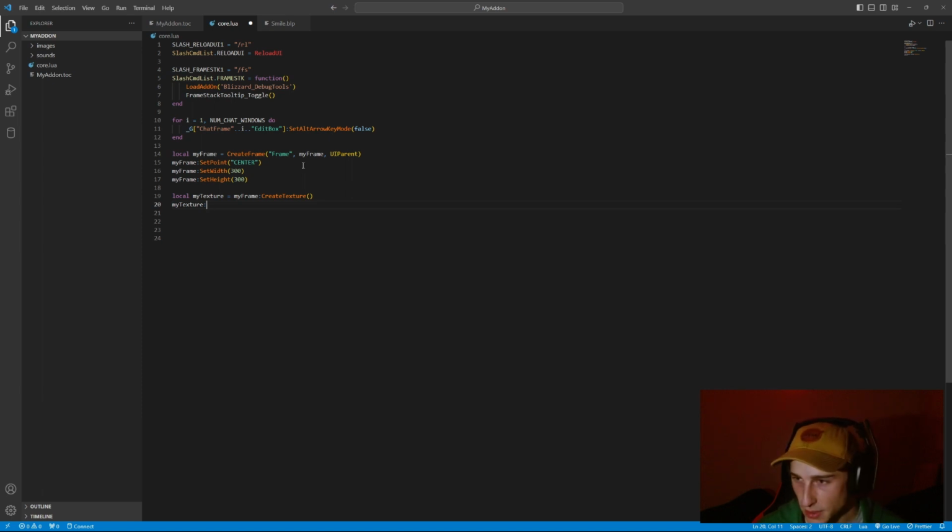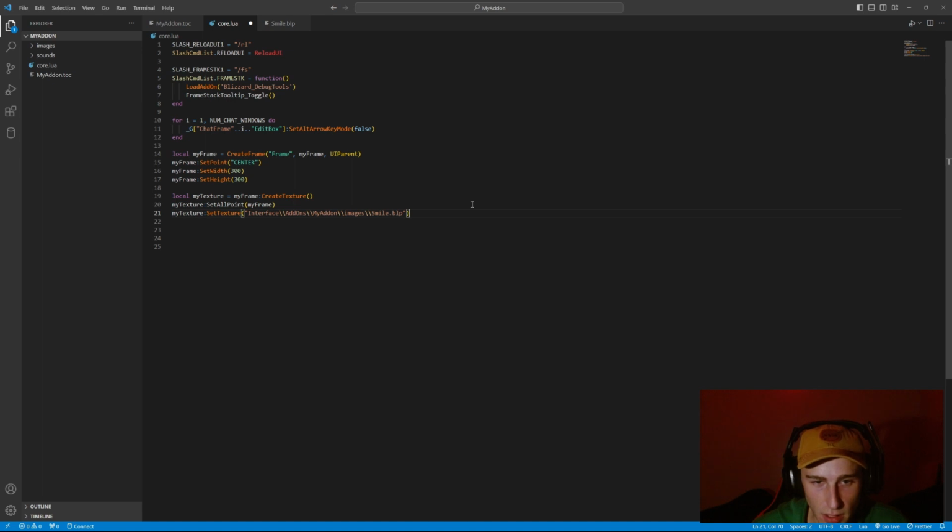So we do that by saying set all points, and we give it my frame as the frame that we want to set to. And then we're gonna give it a texture. Set texture. I'm just gonna copy this over really quick. Put it in there.